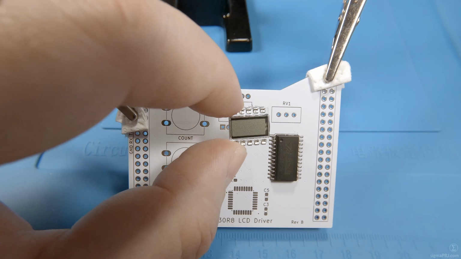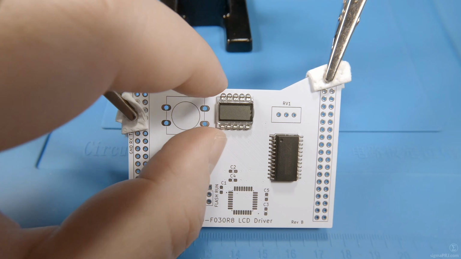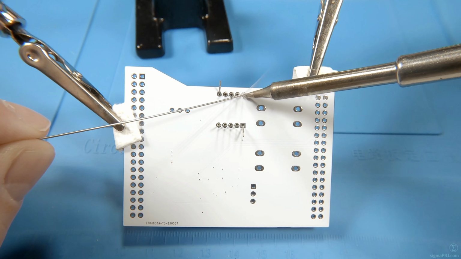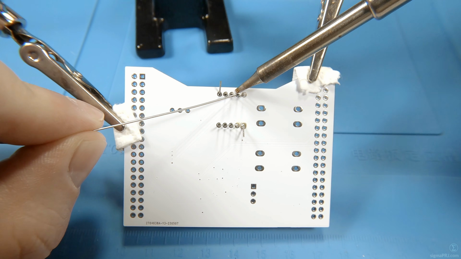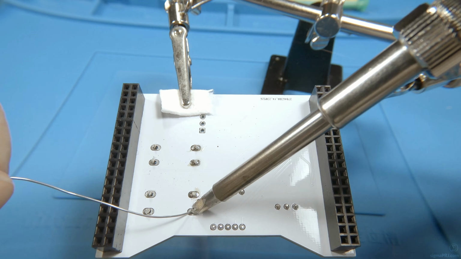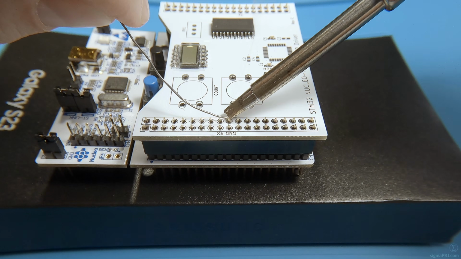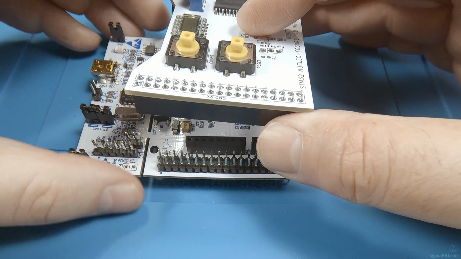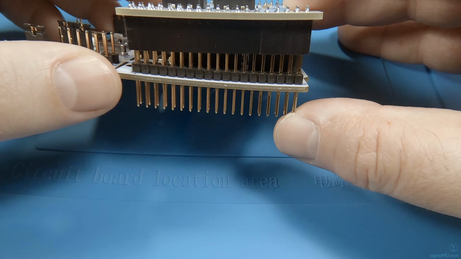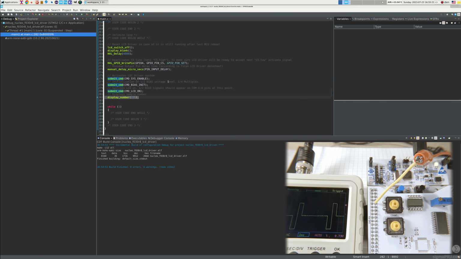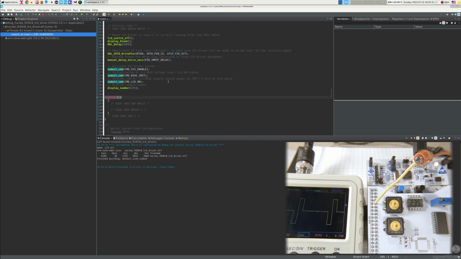We'll also be covering components layout overview and assembly part with components placement. Then we'll spend some time trying to solder everything together, where we'll have a combination of SMD and through-hole parts. And we'll be making everything compatible with STM NUCLEO board, so we could plug it and make proper testing and debugging. Also, we'll be covering how to make debug session using STM32 CubeIDE. This will help us to check that everything is working correctly.